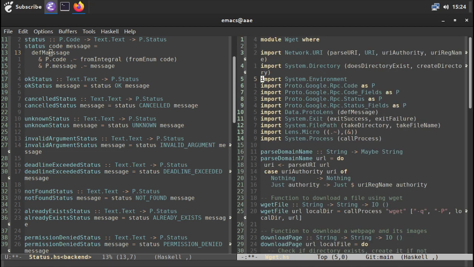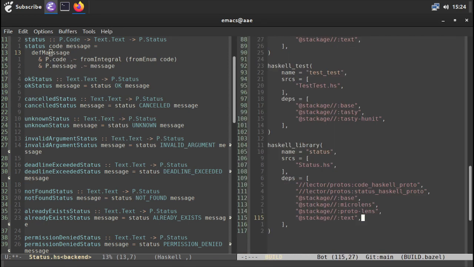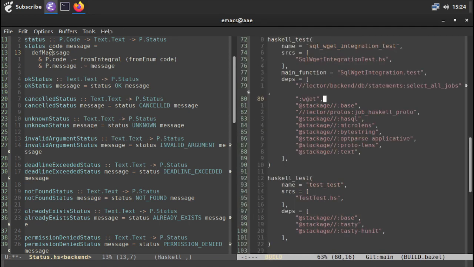And I need to import whatever this is. Import status. And also let's make sure that we are depending on it.